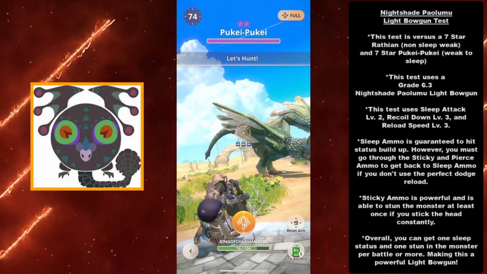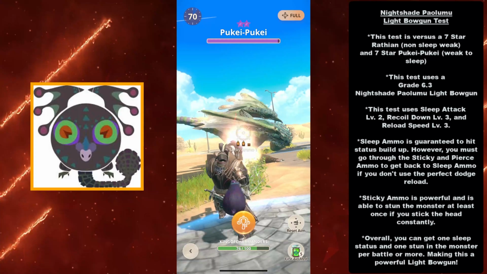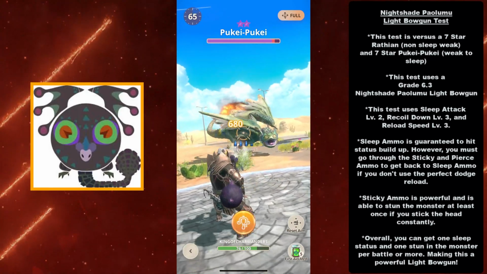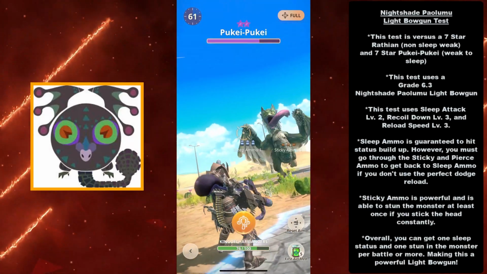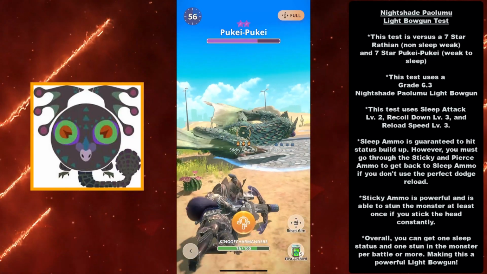Go to sleep. And that scene pretty much defines what you want from the Nightshade Paolumu light bowgun. And here is the test for said weapon. This test is versus a 7-star Rathian, which is non-sleep weak, and a 7-star Pukei, which is weak to sleep. This test uses a grade 6.3 Nightshade Paolumu light bowgun.